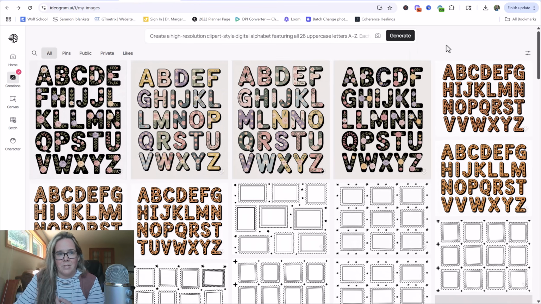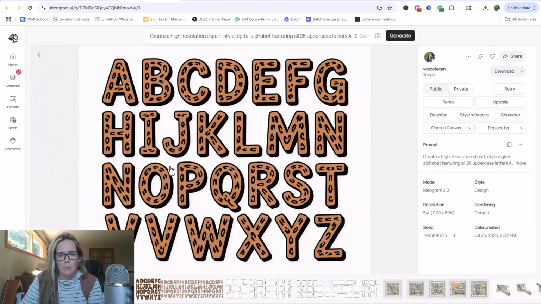Ideogram as well, I was just not thrilled. Some of them are kind of cute, like a little bit boho, but the style I feel isn't as good as the Doodle style of what we're seeing that does really well. Like maybe this would kind of work. I don't think these would work at all. So you could play with the prompt. This is what I got when I did the leopard print. It obviously gave me the alphabet, but just not strong enough. So you could play with the prompt and see what happens.